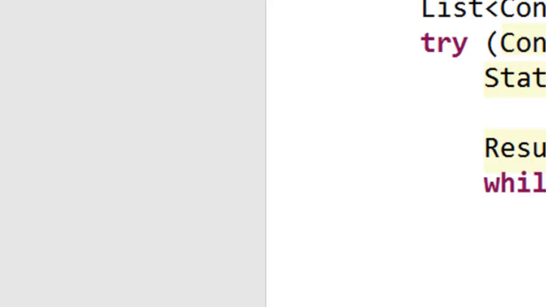Just magically, because we live in a serviced apartment, in a serviced container. So when we want a connection to a database, we just ask for it. Say, please give me a data source. And we add this annotation, @Resource. And we give it the name of the data source that we want to have access to. And then the server will give us a data source to allow us to connect.